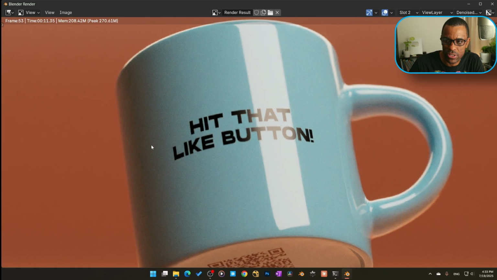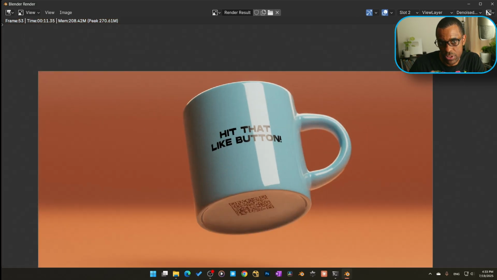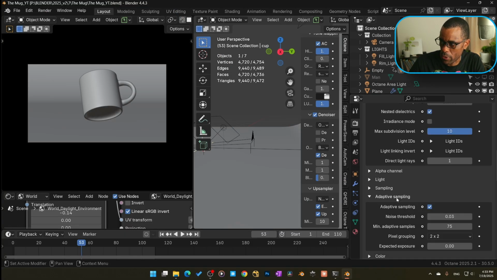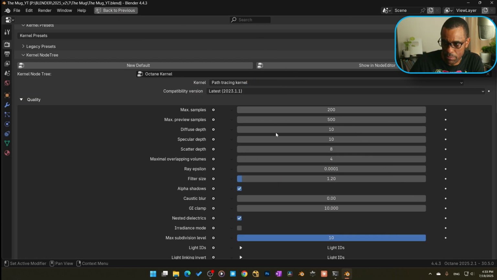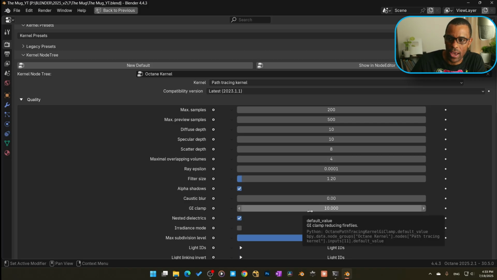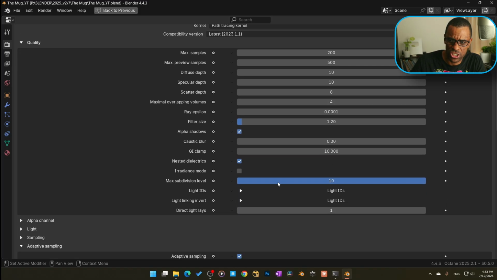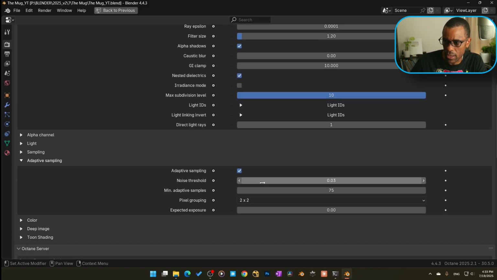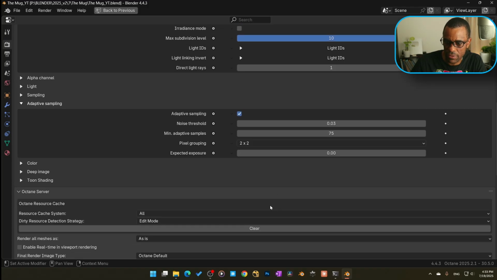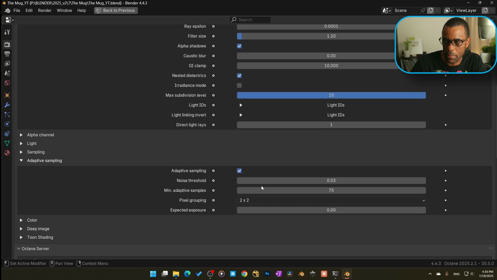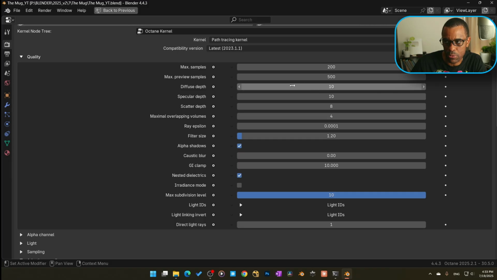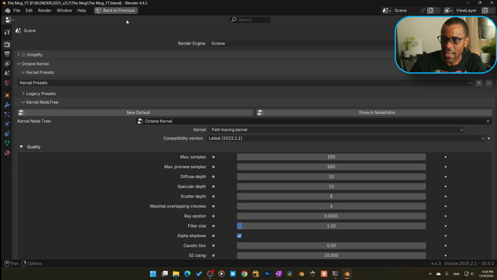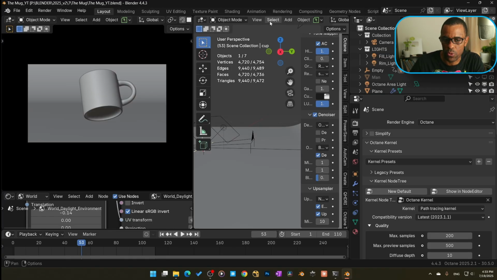Now I could crank up the render samples even more, but let's see what my render settings are. So at the moment now in this file, my render settings are 200 max samples, 500 for the viewport, which doesn't matter, 10, 10, 8, and 4. And then I have a GI clamp of 10 because again, now I use a GI clamp of 10. Blender Octane ships with the GI clamp of 8. So just to keep that in mind. So other than that, adaptive sampling, I didn't change any of that from my older file when I was using it on my laptop. The basically only thing I did was give myself 200 samples instead of the 125. Now you can still see I could get some more samples into it.